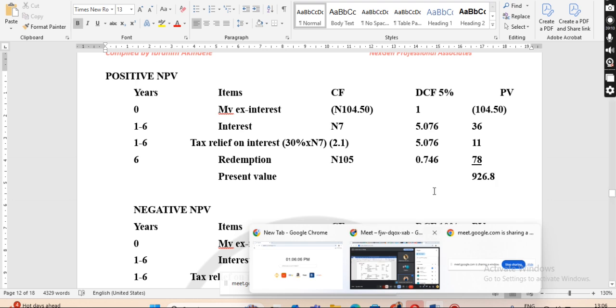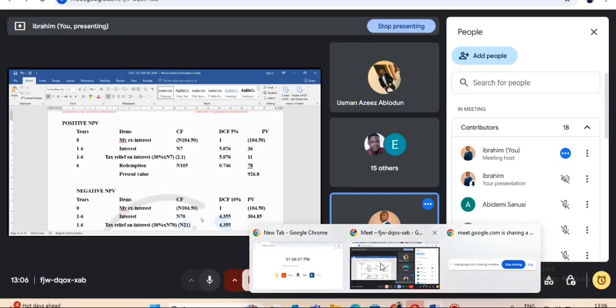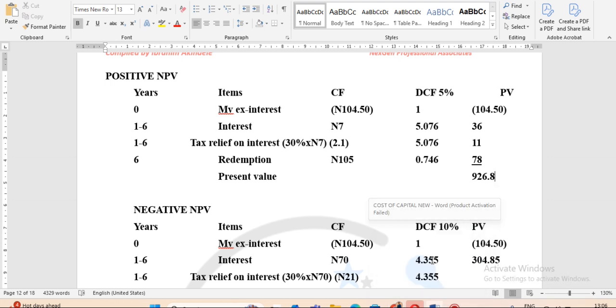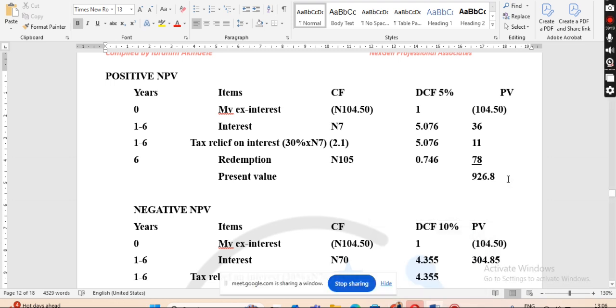So please, what do you have? Oh, thank God, there is light. Okay, 20.5. What do we have? Positive 20.5. Is it positive? Positive. Okay, good. Now, let's go for negative.